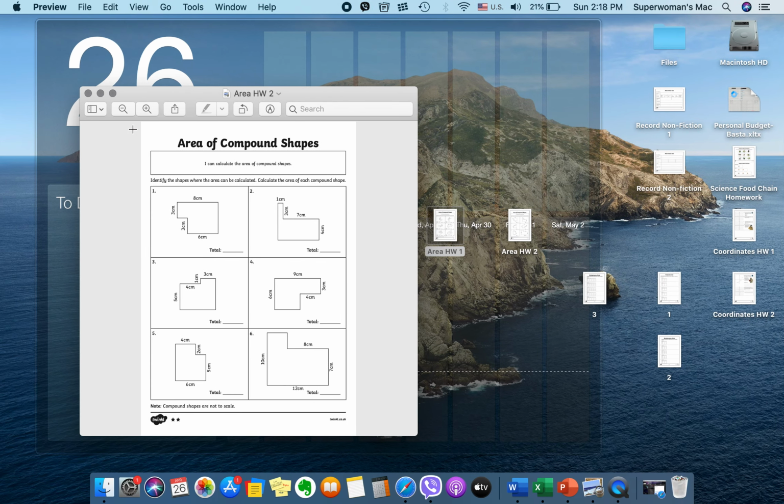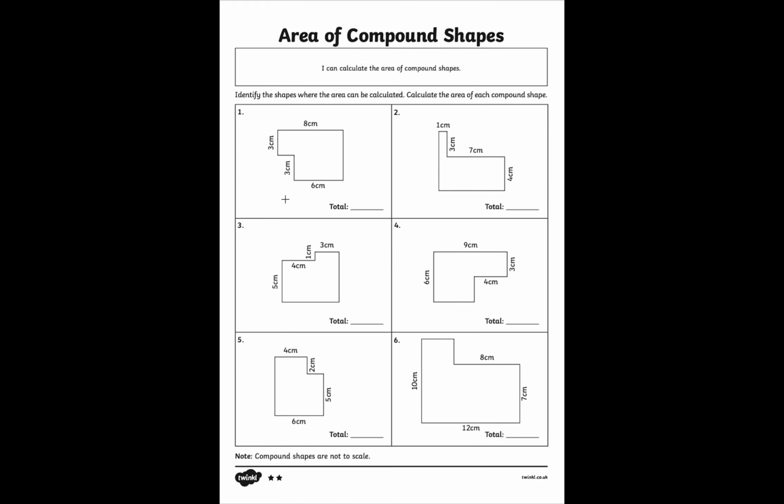Or we have such as these shapes, right? So in an exam you would get something like this. It's not really sectioned for you, you can section it yourself. You can see that this part of this compound shape, if I draw a line right here to right here, I would get a small rectangle and then a very big rectangle next to it. So the small rectangle would be 3 by 3. That would be 9 centimeters squared, and the big one would be 8 times 6, which is 48 centimeters squared, and then plus 9. That would be, I think, 57 centimeters squared.